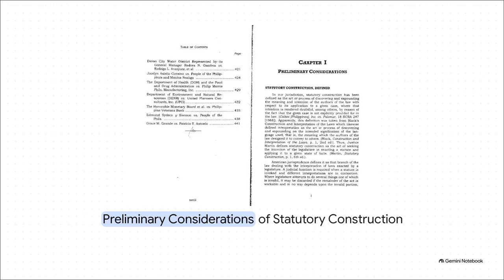To figure out those rules, we're grounding our entire analysis in Chapter 1 of Judge Noli C. Diaz's textbook on statutory construction. We're going to look closely at these preliminary considerations to truly grasp how courts decipher legislative intent. Basically, this chapter sets the stage for absolutely everything that follows in legal interpretation.